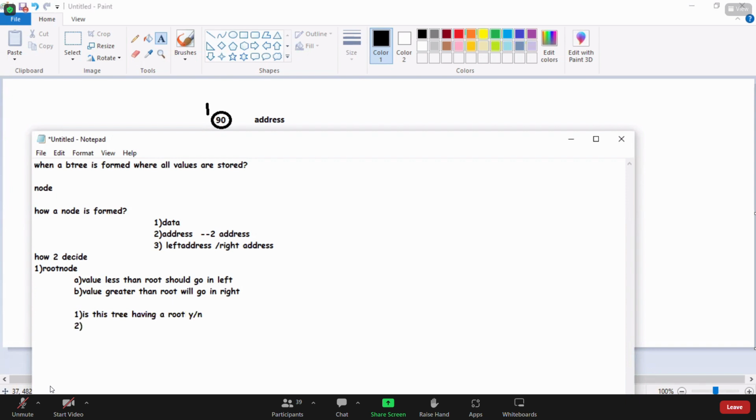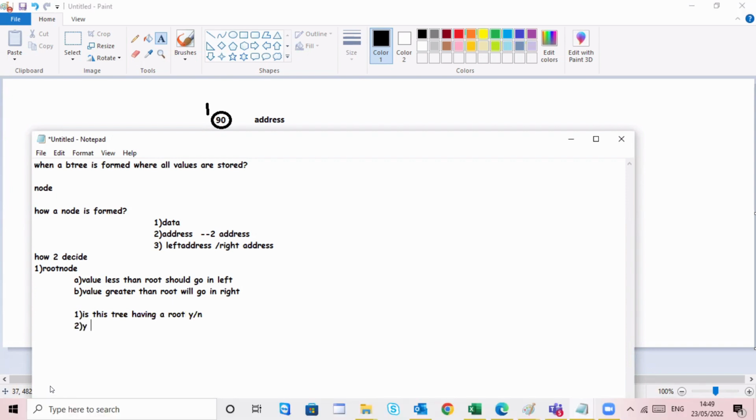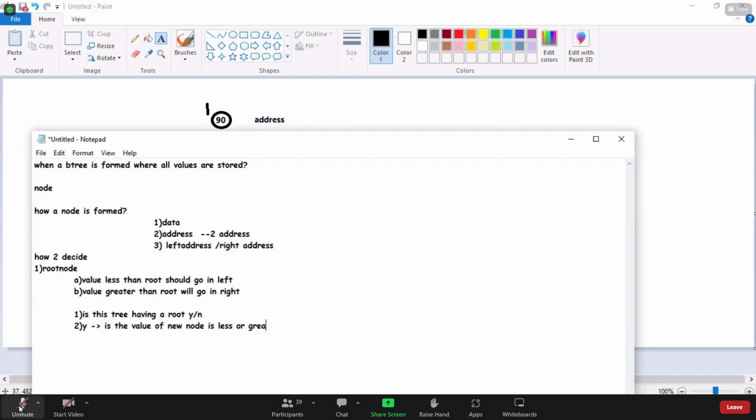Second, if it is yes, then I need to check, is the value of the new node less or greater than the node? Yes or no? Tell me.